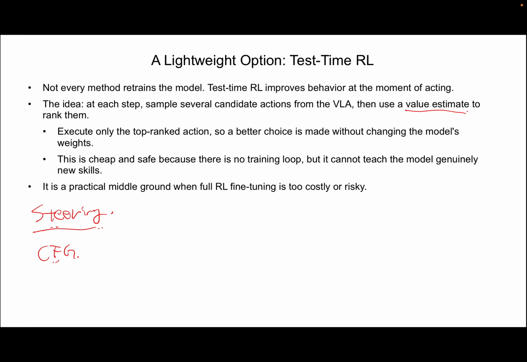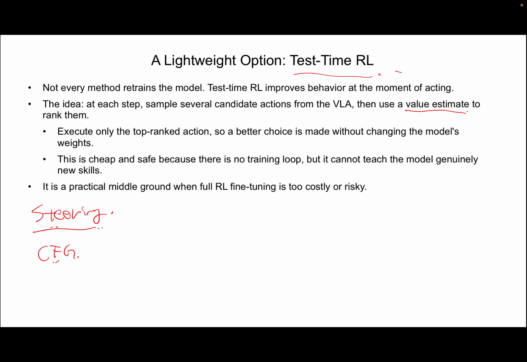As I said, this is also a very recent and popular topic these days, not only for robot stuff, but for all kinds of generative models, especially video generative models. Because training a video generative model is too costly, people try to incorporate smart ways to improve models at inference time without retraining. Steering and test time RL are a good example of such effort. Anyway, that is test time RL.